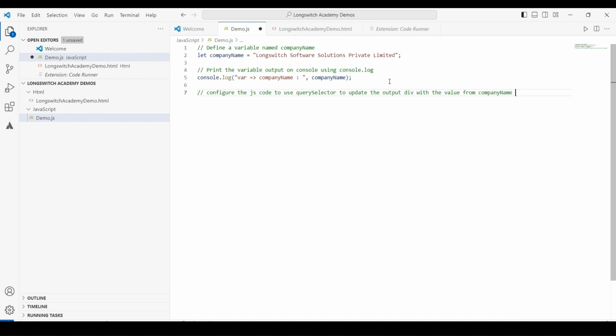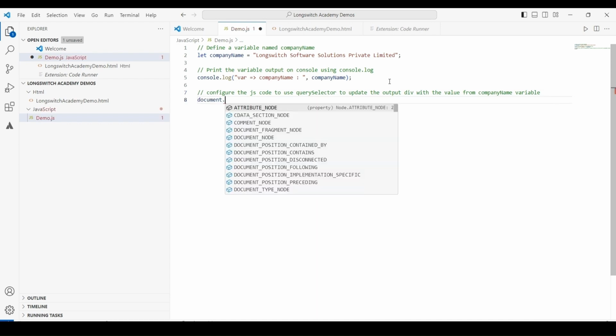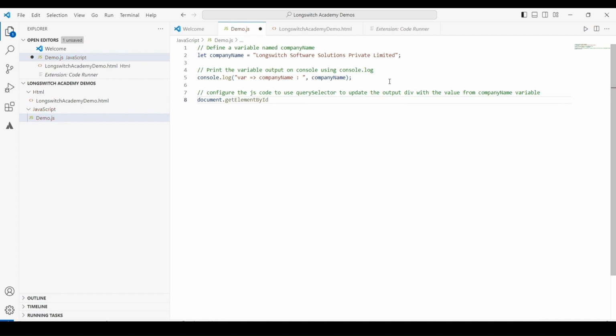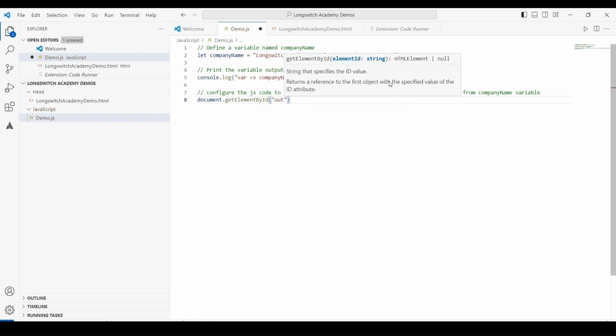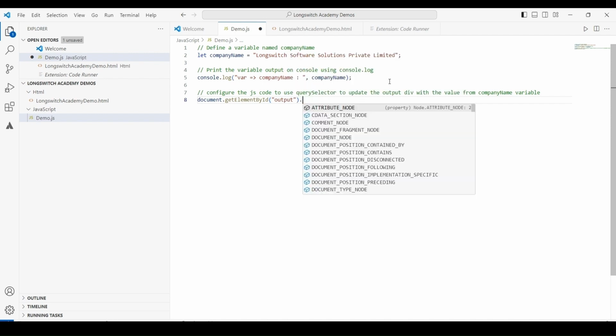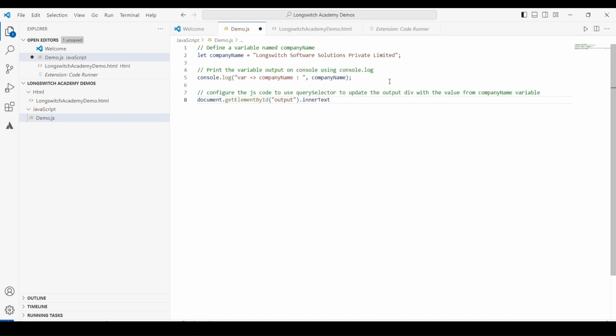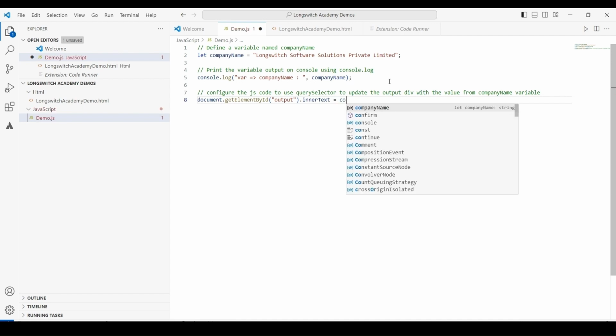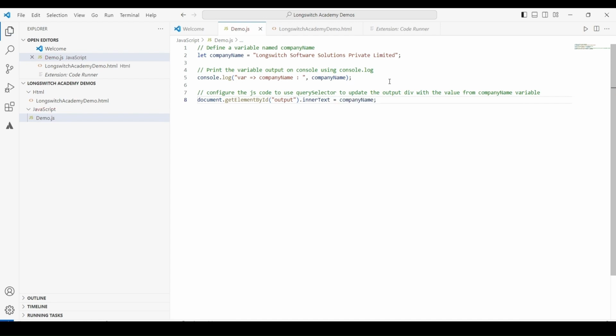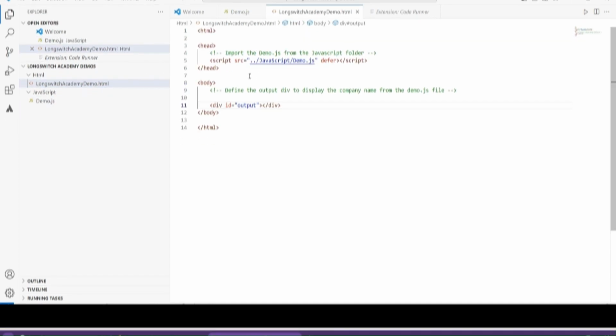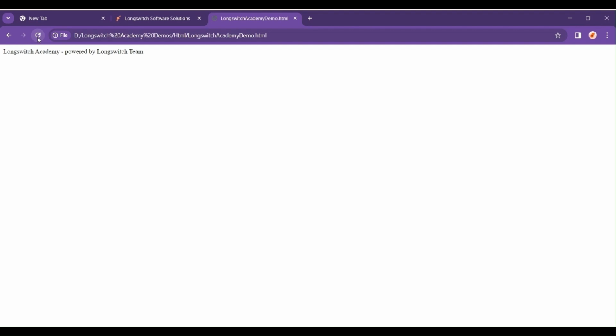You can understand that the comment is very detailed, so anyone who reads it can easily understand it. And for the query selector, I'll use document.getElementById, and I'll specify the id of the element. Since, as you know, we had specified a div with the id output, therefore we are using output in the query selector. And innerText is the attribute that is basically used to specify the value of an element.